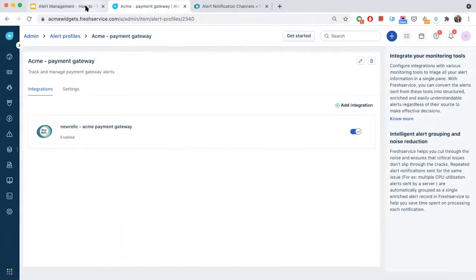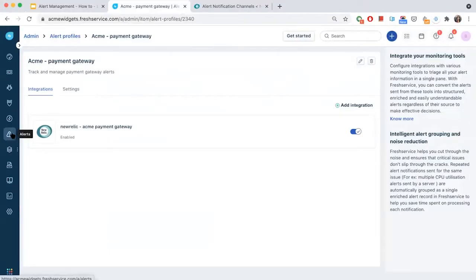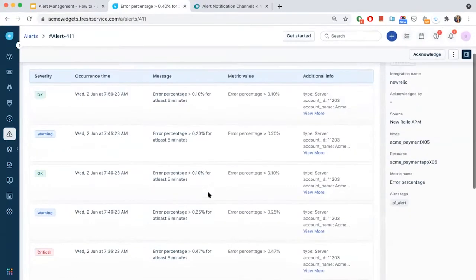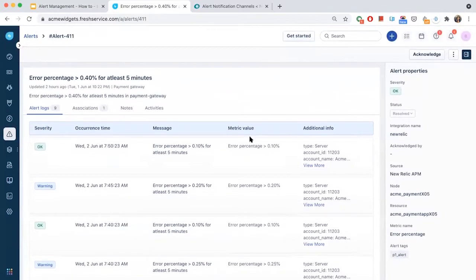Now that this is configured, let's move on to step three. Ana can integrate all the monitoring tools to Fresh Service and triage all the issues in one place. She can view them by clicking on the alert icon in the left pane. In Fresh Service, multiple alerts generated for the same issue will be aggregated based on the unique combination of alert properties — the resource and the metric name. There are two automated actions Fresh Service performs: first, reducing alert noise by grouping alerts from the same resource and metric into a single alert; second, auto-resolving alerts based on alert severity so agents don't have to manually close every resolved issue. Receiving an alert with OK severity denotes that the monitored metric has reached its optimal threshold, helping reduce the number of alerts that need to be processed.